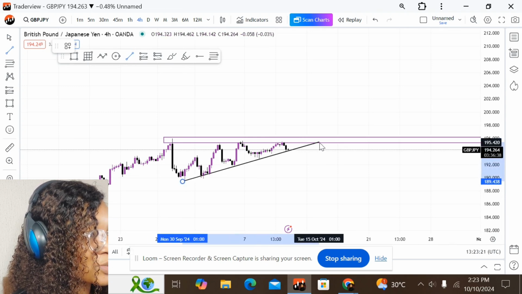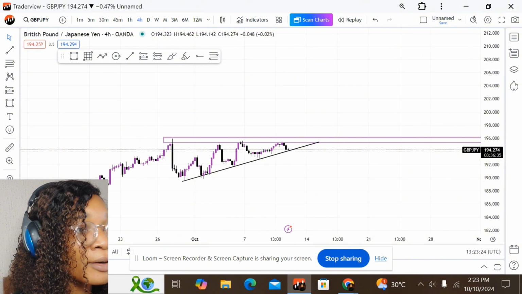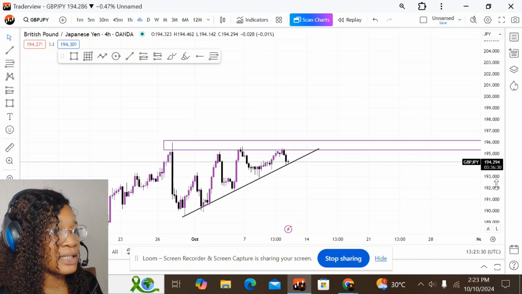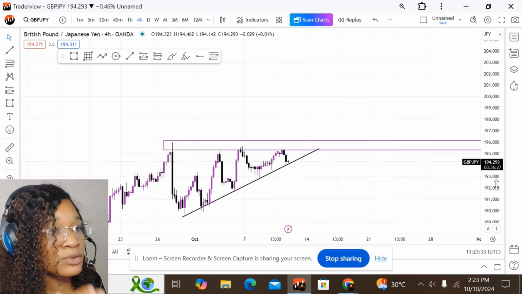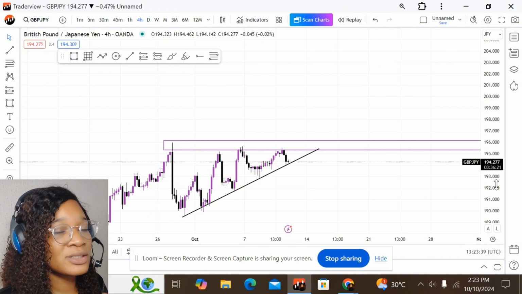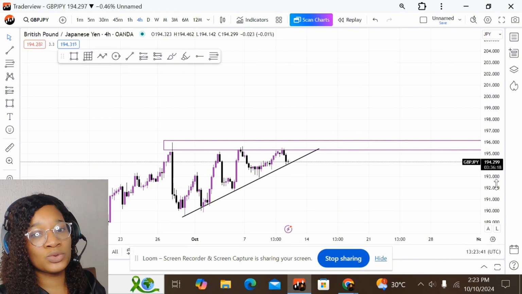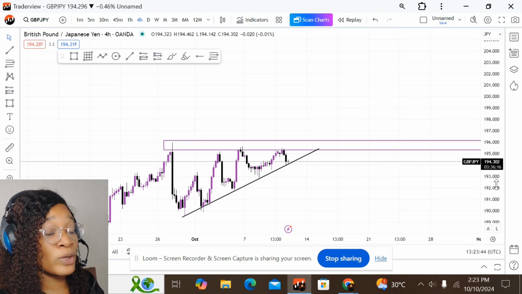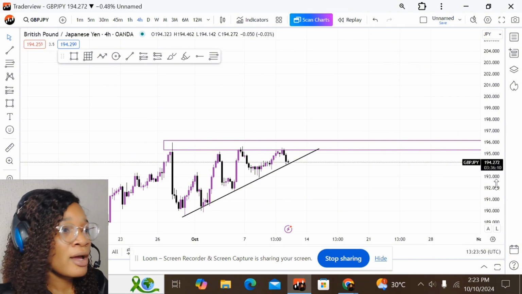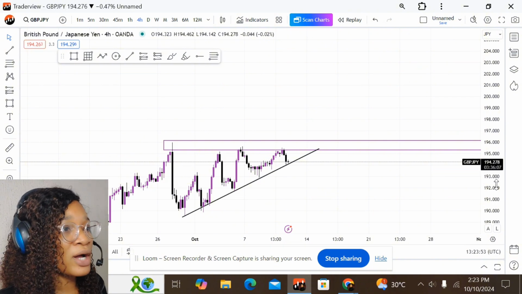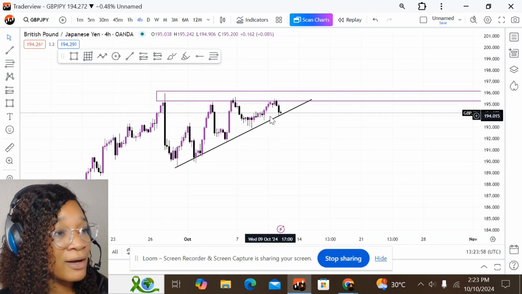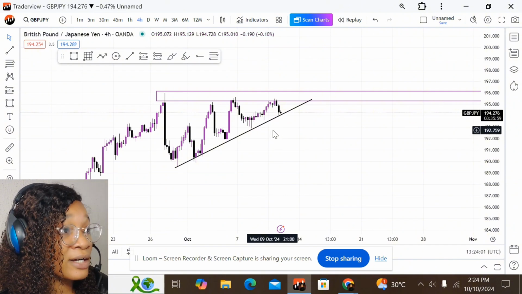So you can see this on your screen. You are now waiting, this is like an ascending triangle, if I'm not mistaken. So yeah, an ascending triangle. If you know something about chart patterns, you would know that this is almost a signal that price wants to continue the buy movement, right? So I'm just going to be waiting for other confluences for price to break out and also try to retest it. Let's not go into entries, right? But I'm just trying to tell you that on a chart, you can actually see a horizontal support or resistance and a diagonal support or resistance.